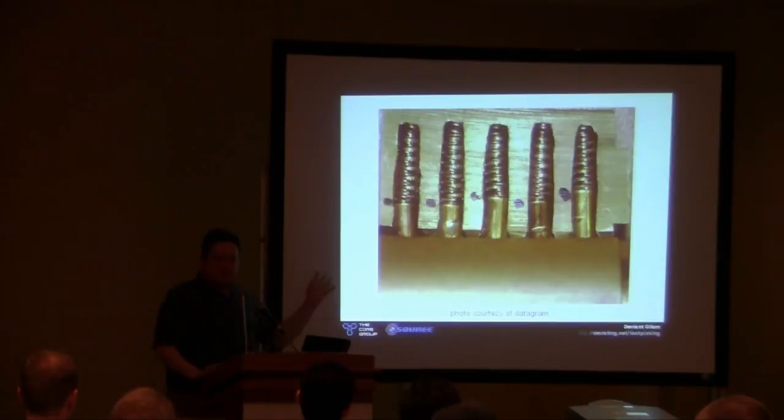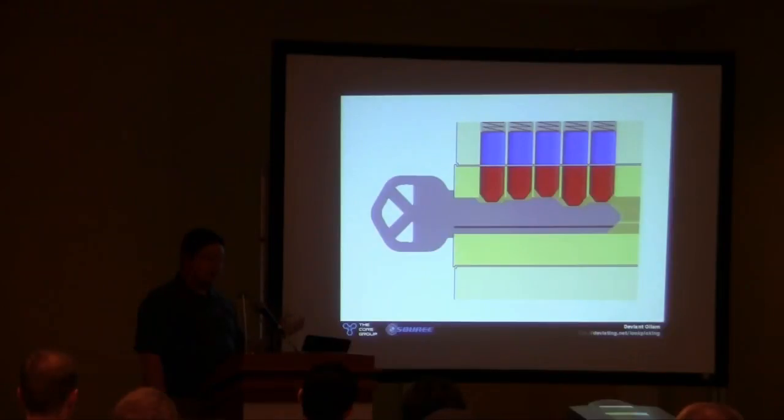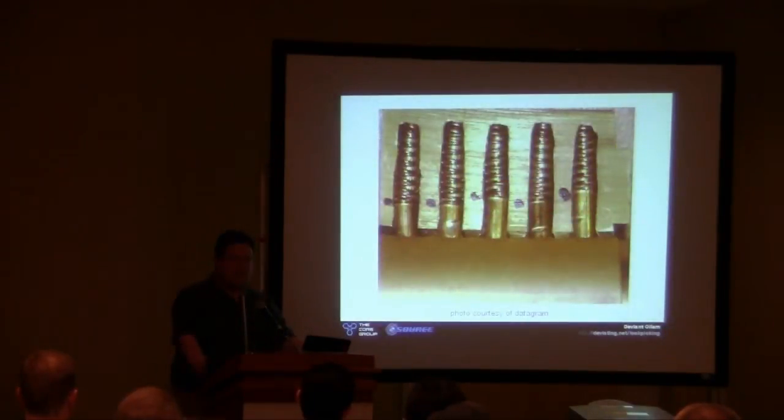Inside the lock, this is supposed to be a perfectly aligned world where everything is measured just right. But actual locks — anything you manufacture, you pay for tolerances, for how accurately your milling and machining will be. All locks will have some imperfection in production. The chambers drilled to hold pin stacks aren't perfect, the pins weren't milled beautifully, and the plug chambers can be a little sloppy. All these imperfections cause the lock to not behave in that pristine animated way.